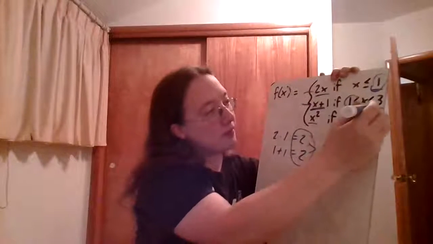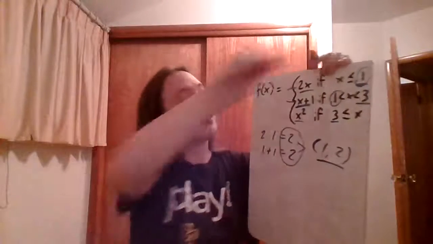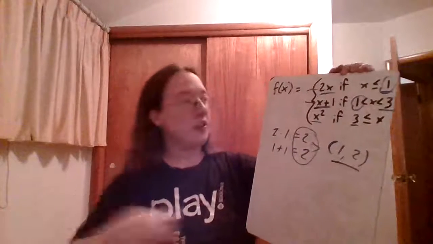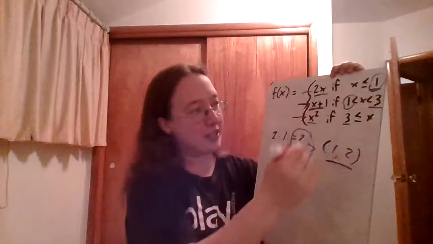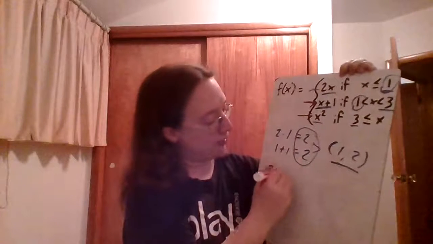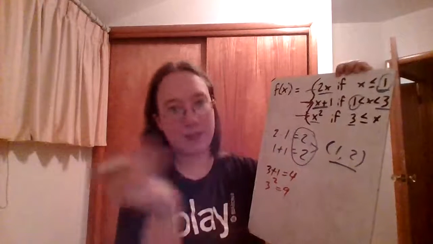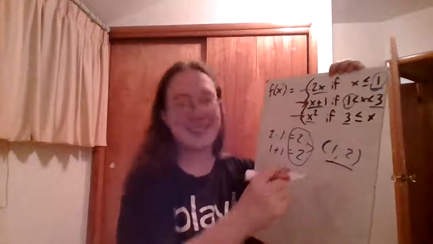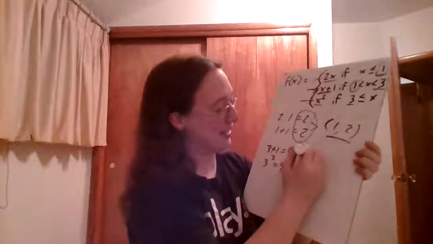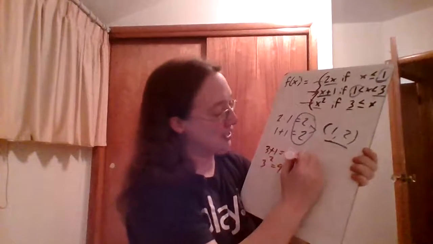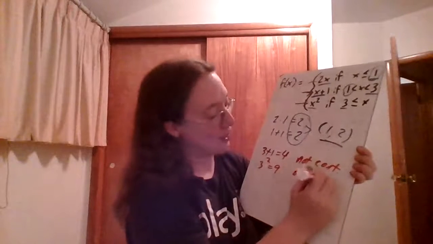Now if we take 3 and we plug that into both this one and this one, I'm going to use a different color. So if we plug 3 into both here and here, because those are the functions that are ending at 3, 3 plus 1 is 4. 3 squared is 9, which is not 4. 9 is not 4. So, yeah, you're in trig and you're learning that 9 is not 4. Okay, so 9 is not 4, so that means we're not continuous there. So we're not continuous, or we're discontinuous at x equals 3.